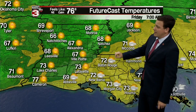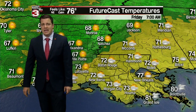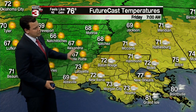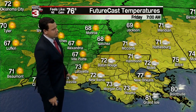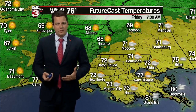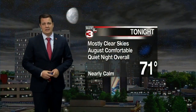It is going to start being a little bit warmer. That moisture creeps in on Friday, so slightly warmer conditions, especially east toward Acadiana. So that's along the basin areas along the coastline as well. You should still be okay the other side of 49, west of 49, and northwards of I-10. And once you start getting westwards of Lafayette Parish, I think you'll probably see temperatures a little bit cooler. So again, we'll see that moisture filter in, and really the biggest impact is going to be those morning temperatures. Highs are still going to be sitting in the 90s the next couple of days.